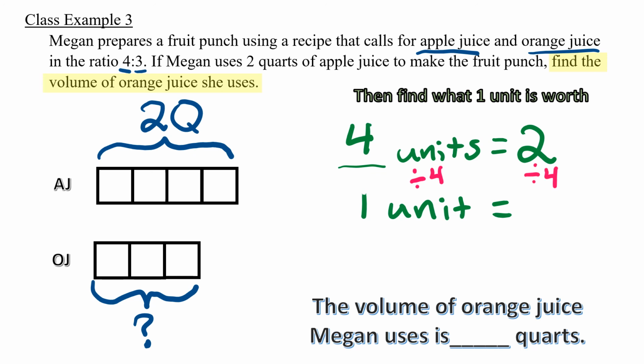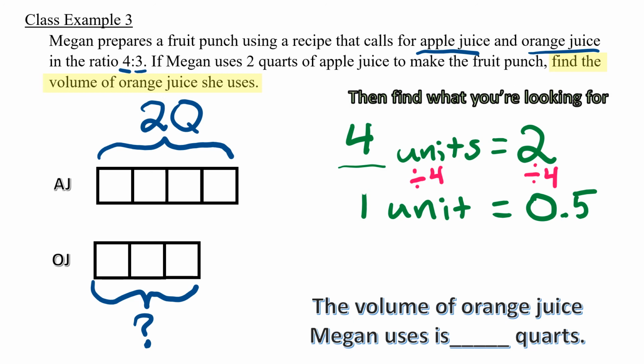Now, you might think that 2 divided by 4 is 2, but that actually doesn't make sense because if I put 2, 2, 2, 2 in there, that's worth more than 2. 2 divided by 4, you have to do it in that order. Order matters when you're dividing. 2 divided by 4 is actually a half, or 0.5 if you're doing it on a calculator, which means that these boxes are each worth 0.5.